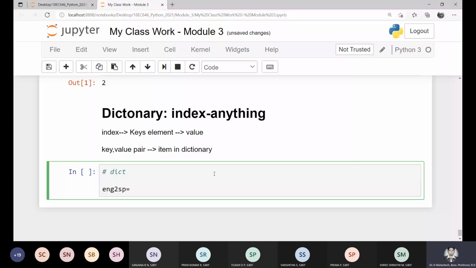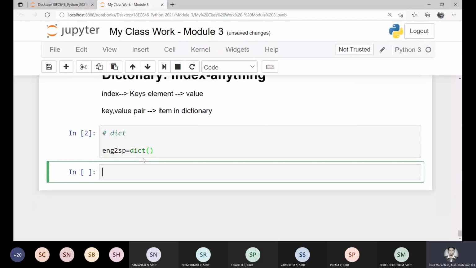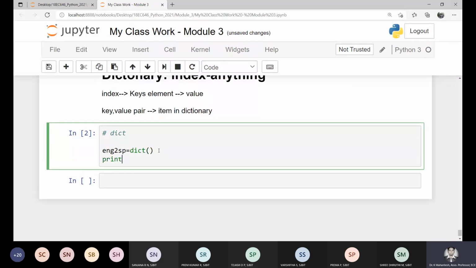And how do I create an empty dictionary? Just simply call its function dict. Again, I could say this is an instance or an object, the empty dictionary which I have created. Now you could print and see what that variable eng_to_sp is.